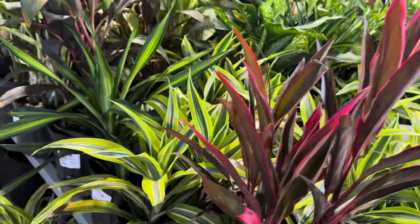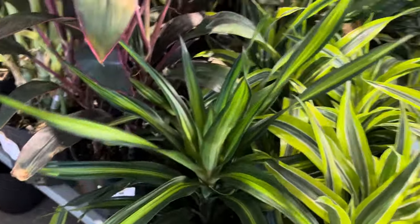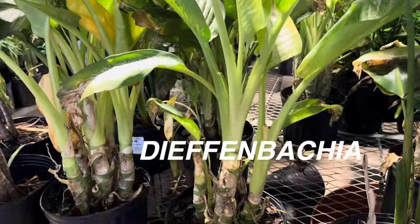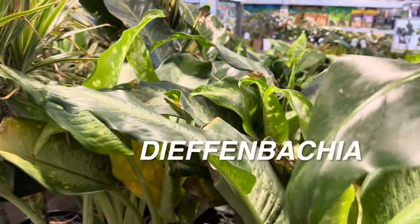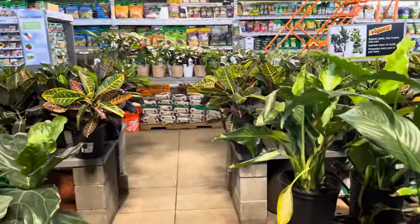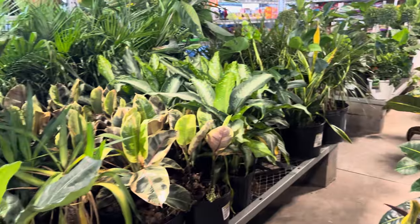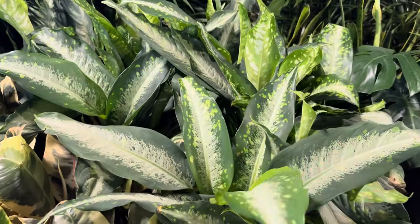This right here is a cordyline Hawaiian ti plant — that red version would be a challenging plant to grow indoors. If you're growing it outdoors in full sun it is easy to take care of. This is another type of dracaena — this might be a dracaena reki — and again it's another plant that can tolerate lower light conditions. This is an example of a dieffenbachia that has not received a lot of light — look at how the leaves start to just dissipate and tear. Dieffenbachia are beautiful plants foliage-wise but they require so much light that without it they get very leggy and decline in health very quickly. Tons of croton petras here — the croton petras really need to be outside in the outdoor section because they require so much light.